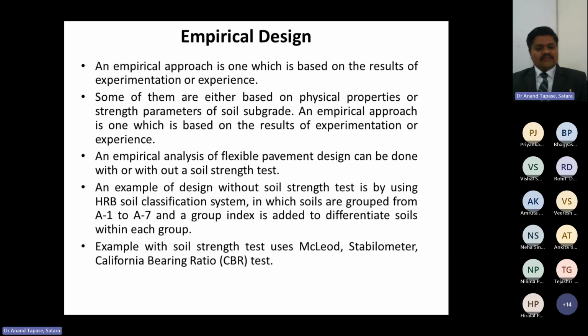Suppose we have adopted something that has been considered in America. We have taken a number of things in our IRC guidelines which come directly from British or American codes. AASHTO guidelines we have taken, we have considered British guidelines, we have gone through the Australian guidelines, and there are a number of things in our Indian Roads Congress guidelines that resemble or are taken from the experiences observed in those continents, in those countries.